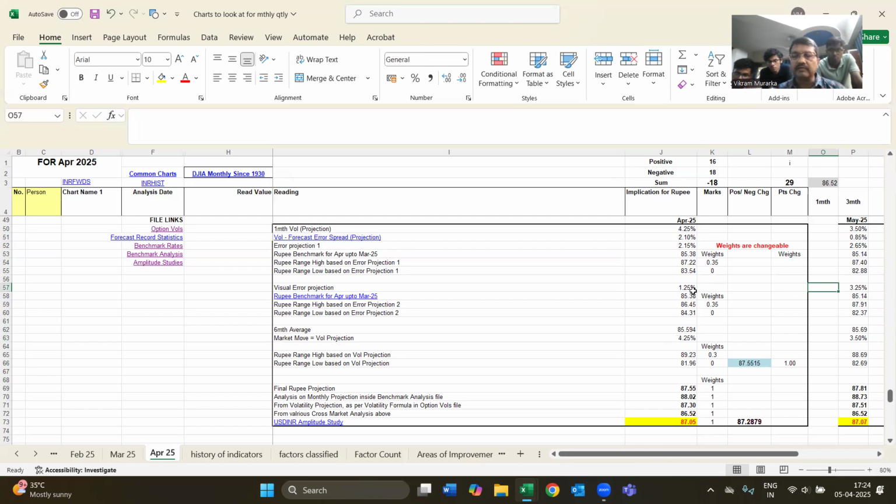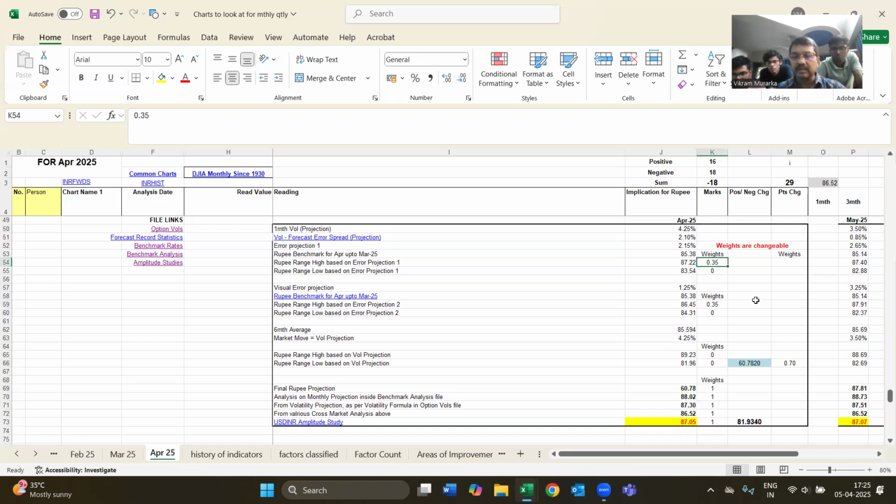So I do a weighted average of these. 89.23, I will have to give a 0%. 81.96 also 0. Then 86.45, 87.22, 83.54, and 84.31. If I give all of them the same weightage, then we'll possibly come to the current spot only.